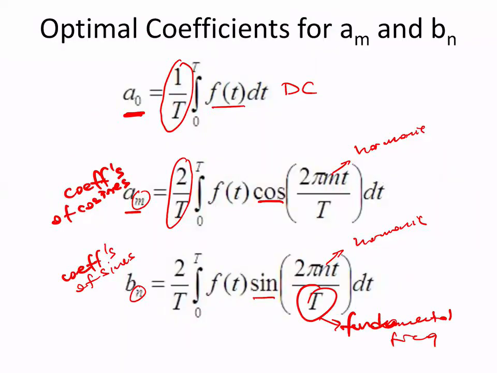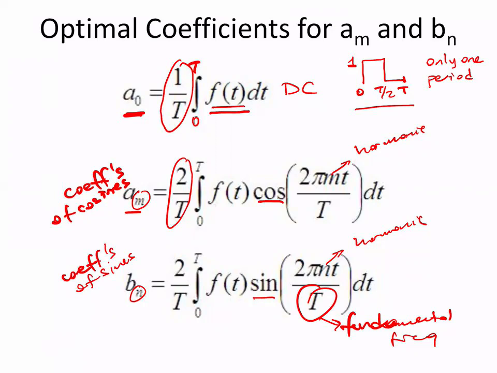Here are some formulations that I explained to you regarding A0, BN, and AN calculations. You see this is the average of my signal from 0 to T, and my signal was something like this. I'm only focusing on one period, okay? Work on only one period. Don't try to do everything on the whole signal. Just focus on one period in order to find A0, AN, and BN, okay?